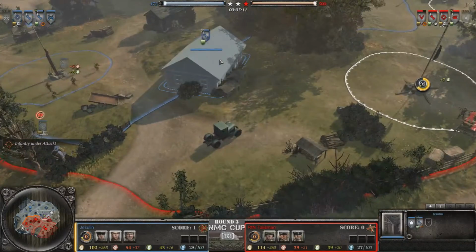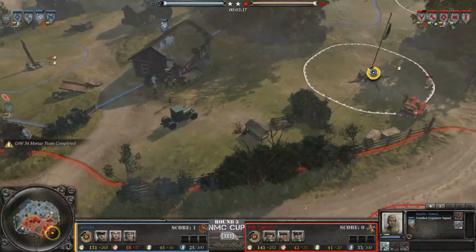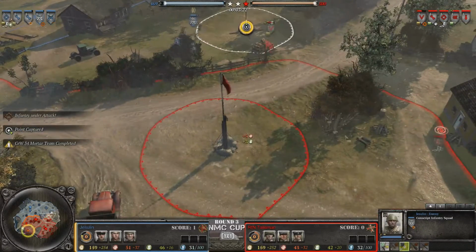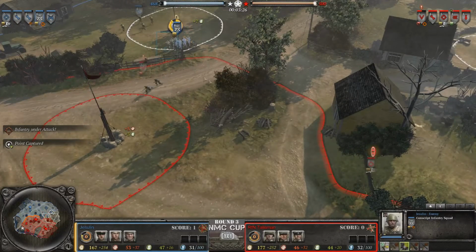That sounds like a plan. Yeah. Sounds like a good mortar plan, if you ask me. More conscripts for Jesulin. Oh, there we go. He's going for the sniper. Jesulin is going for the sniper, probably. No, he's just going for cover.